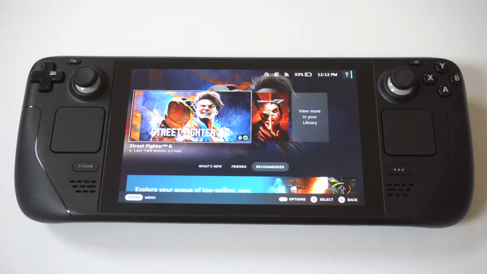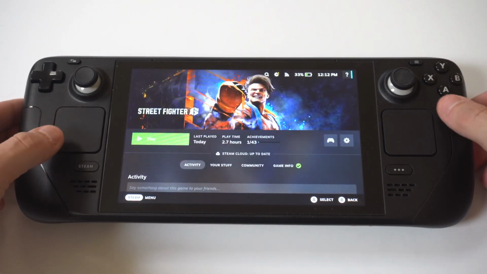So I'm going to be giving you guys a tip on how you can minimize games on your Steam Deck without exiting them. For example, I'm going to load up Street Fighter 6, so just bear with me here for like 10 seconds or so.